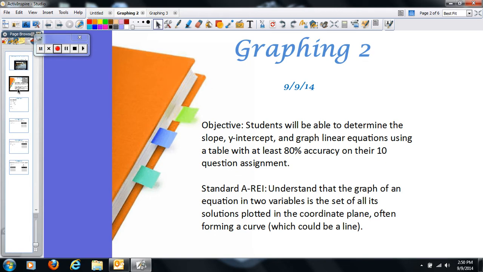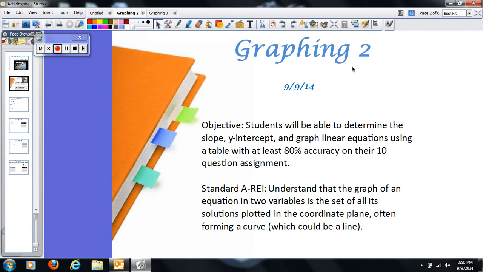Afternoon class. So we're going to move on in graphing. We're going to cover a little bit of different stuff today. Still not going to really get into any graphing per se. We're just going to take it the next step farther, and we're going to talk about one of the forms that you use for graphing. And then we're also going to talk about some of the parts and what exactly they mean.